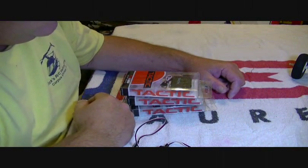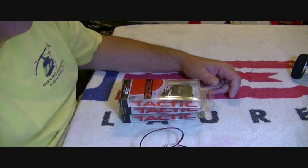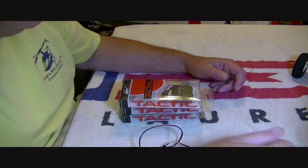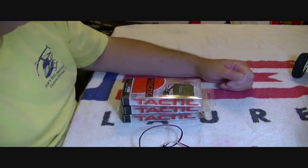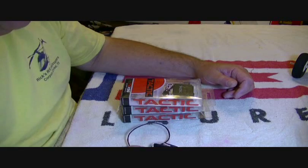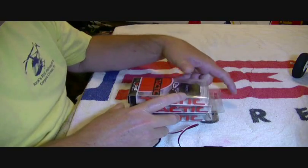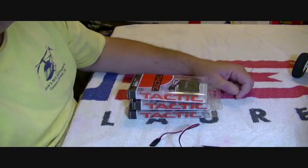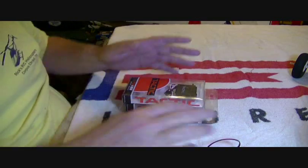Hey guys and gals, friends of YouTube. I love to fly helis here. We are back for part four, building the SIG Cadet LT40 trainer. Last part three we got the engine and fuel tank all mounted up pretty much ready to go. Now we're going to put the electronics in this thing — mount a switch, servos, receiver, and everything, then hook up the tail feathers. I'm trying to keep these under an hour if any way possible. So anyway, let's get started.